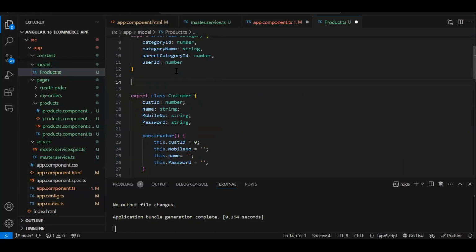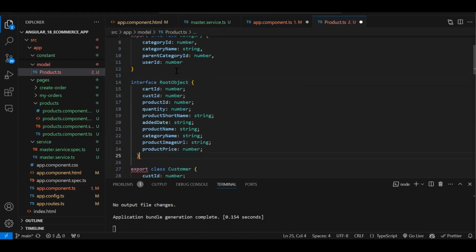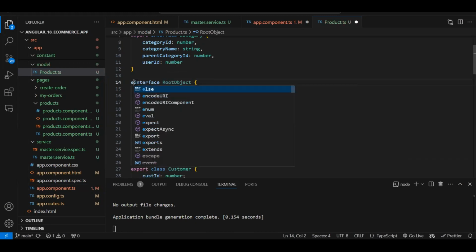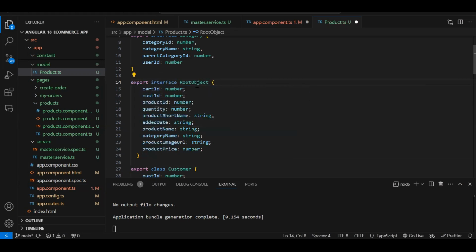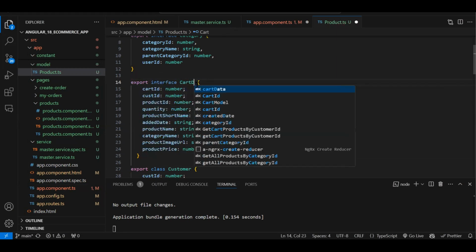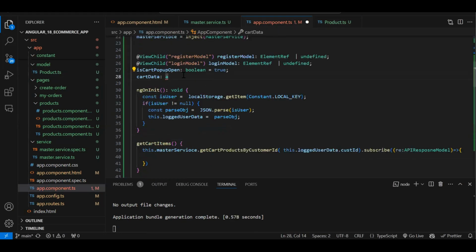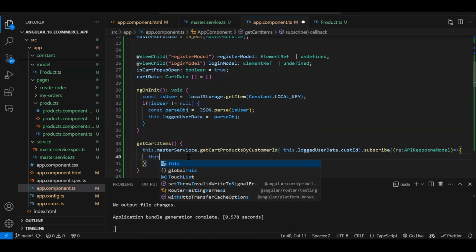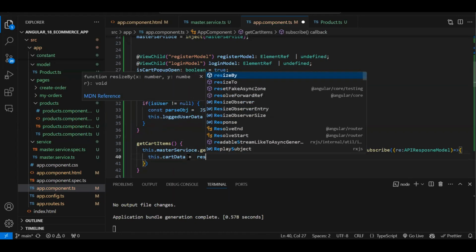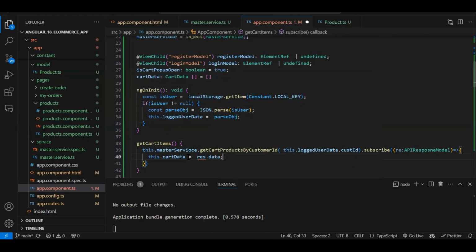This variable is just going to hold the array data, so we can go with the interface. Code interface, and this will be CartData. Now over here, cartData square bracket is equal to empty. Let's update the import. Fine. Now whatever data we get from the API, we are going to hold it over here. So this.cartData is equal to res.data, like this.